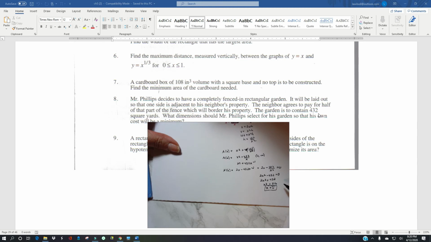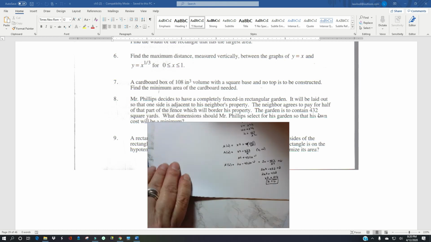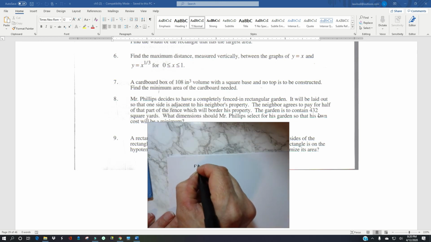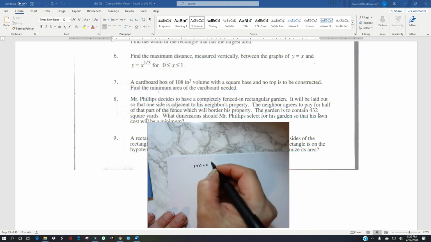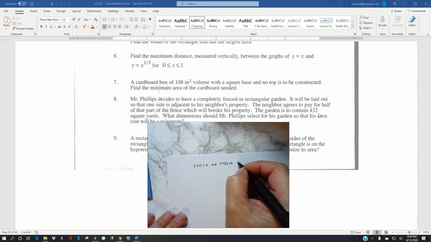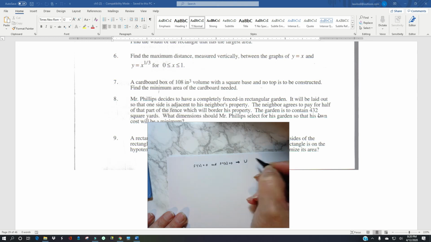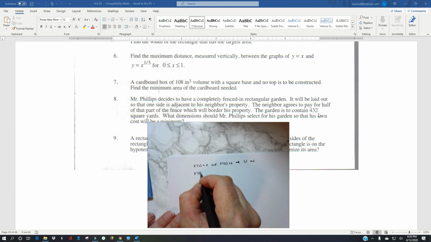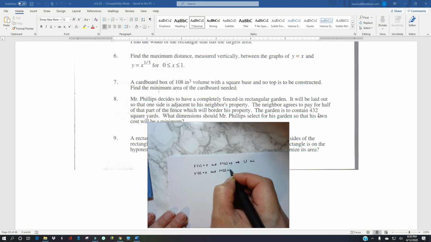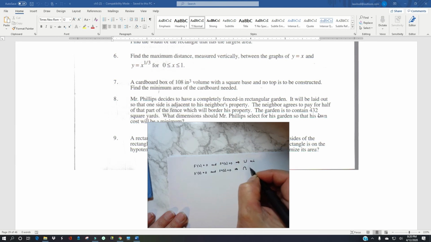How am I going to do that? Well, if I don't have a calculator, I'm going to use the second derivative test. Second derivative test says if you have the derivative of a function at some point equals 0 and the second derivative at that point is positive, then your graph's going to be concave up, so you're going to have a relative minimum. And if the derivative at that point equals 0 and the second derivative at that point is negative, well, then you're going to have concave down or maximum.